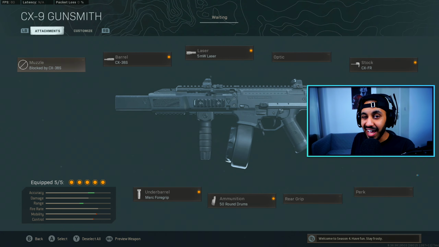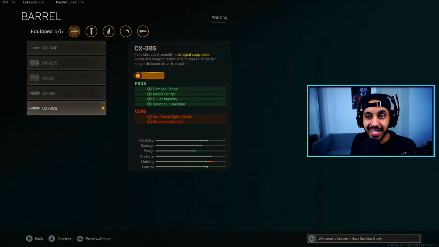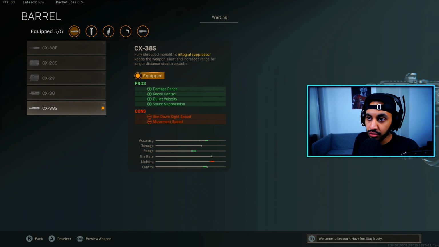So before we get into any sort of stats, I want to show you the class setups that we use to compare these weapons, because that is very important, because these are the builds that we actually tested. So first of all, for the CX-9, and probably this is what everyone wants to see, this is the build that we used for it. This is the integrated suppressor you get with the barrel. This is the final barrel attachment that you unlock, and we did test it with this barrel right here.